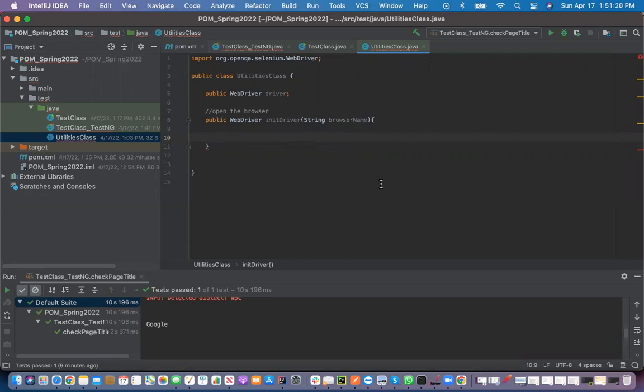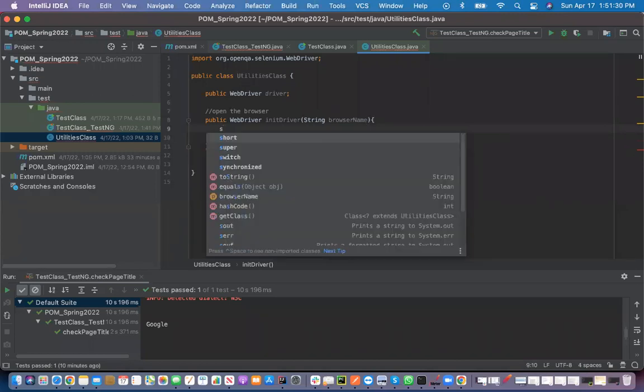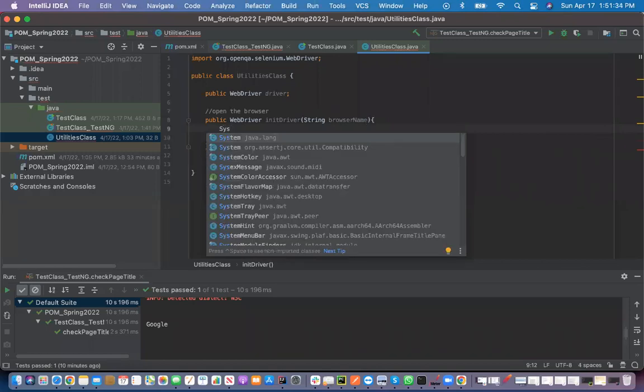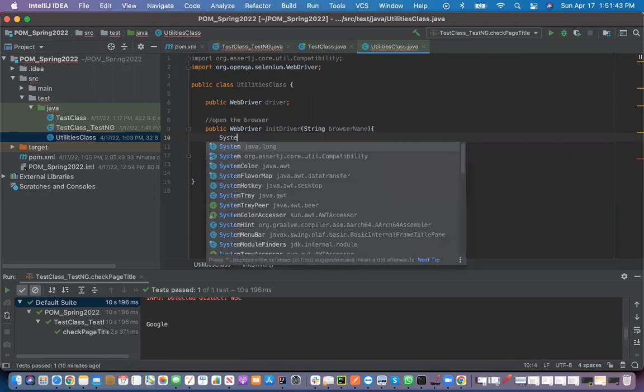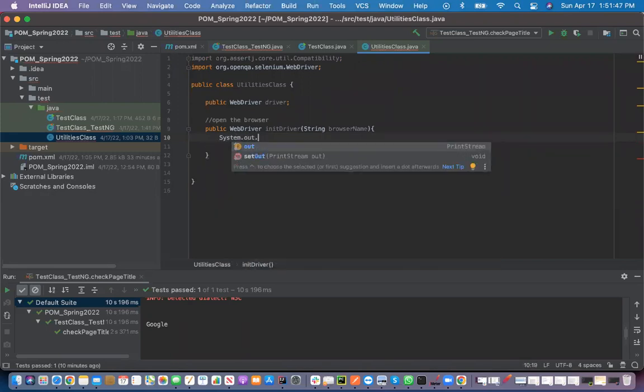So now, one thing I just want to show. System dot, right? Oh, no, actually I selected the wrong one. System dot out dot println.